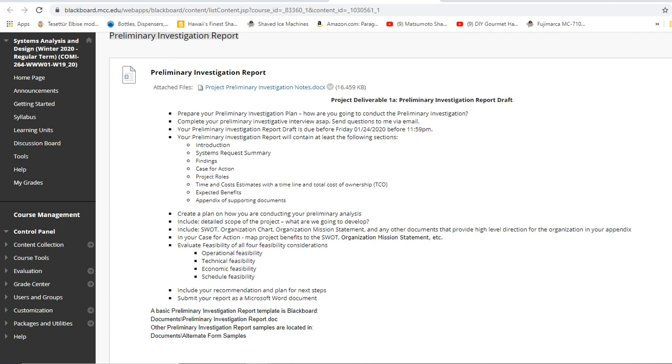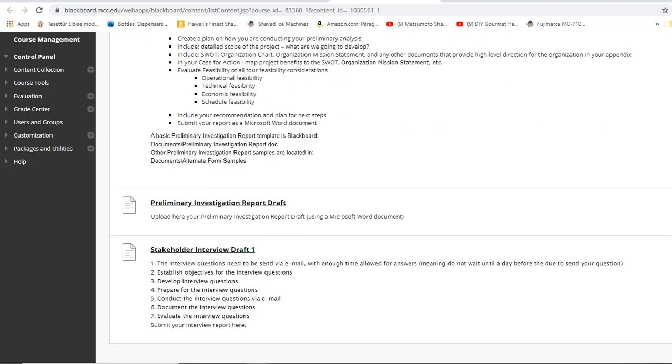So how are you going to conduct the preliminary investigation? One, you need to interview me as your client. How do you do that? You do that through emails. If you look on the bottom here, I have some ideas for you. Interview questions you can send me via email, but you need to allow me time. So you cannot send me these on Friday morning and expect me to reply to you that same day. I need a minimum of 48 to 72 hours. So you need to get these done in the next 2 to 3 days maximum, and email me those.